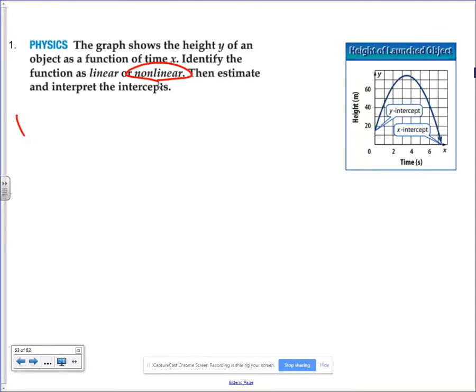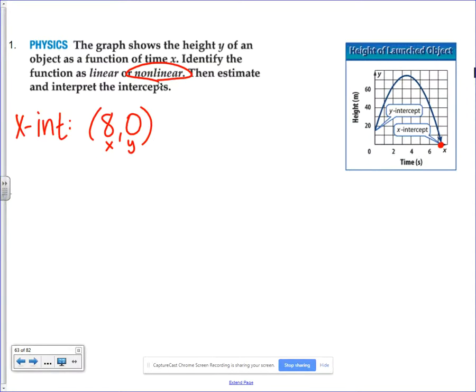Let's do the x-intercept first. And please go ahead and put a little point down there. And can you please tell me what that ordered pair would be? Ordered pair. 8 comma what? Everybody go with 8 comma 0? Yes? Now, it also says you're supposed to interpret it. It means describe to me what it means. Now, folks, this 8 is what variable? And the 0 is what variable?